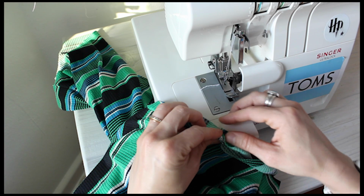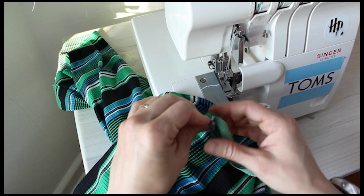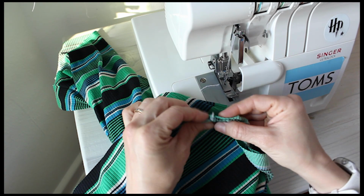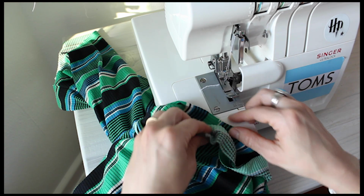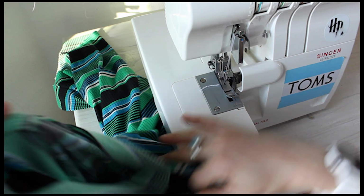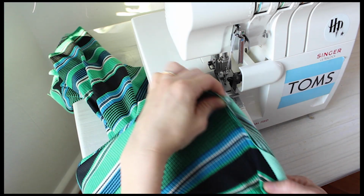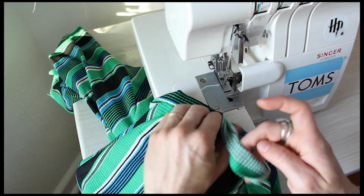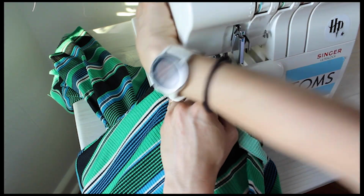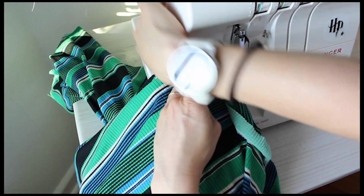And I know it seems daunting not to be pinning this ahead of time, but I am going to first line up my stitched seam with the side neckband notch. Let me just make sure that that's actually the side. Yes. Okay. And I'm going to go ahead and position that under my presser foot, ready to stitch.